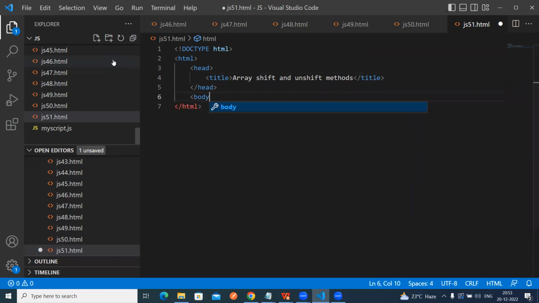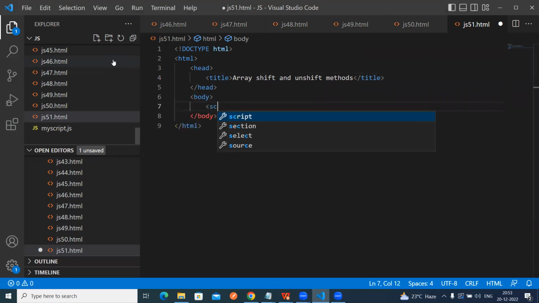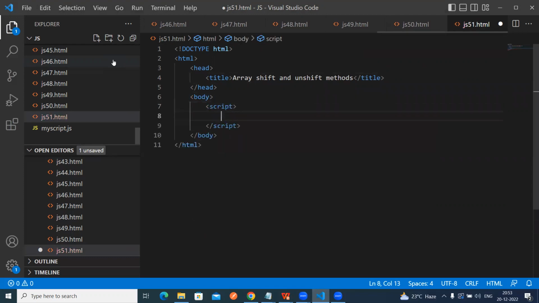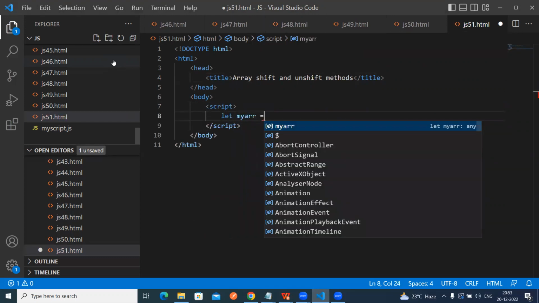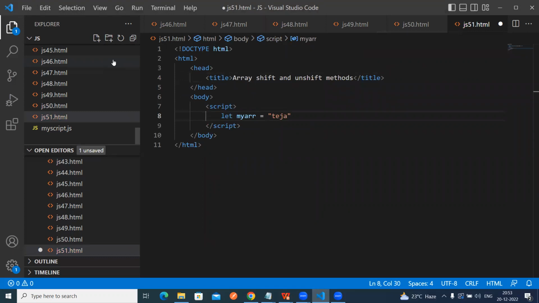Then body, script, let my array equal to page, UI, HTML, CSS.